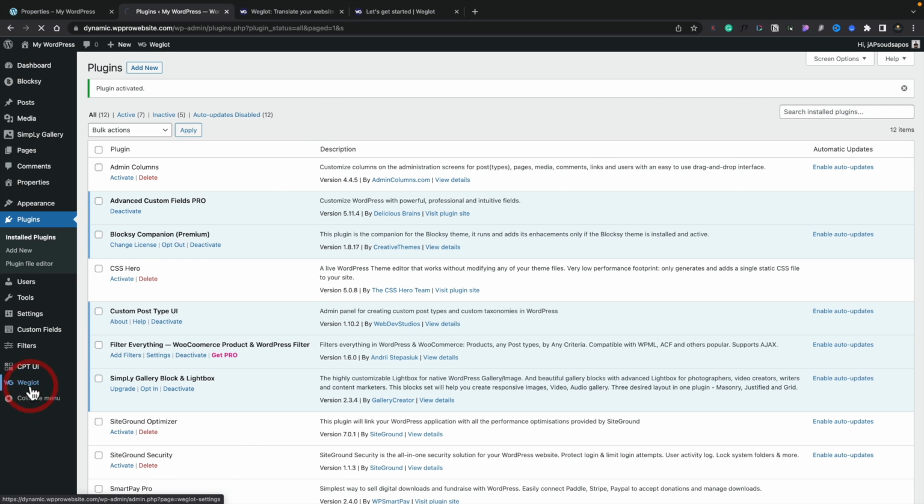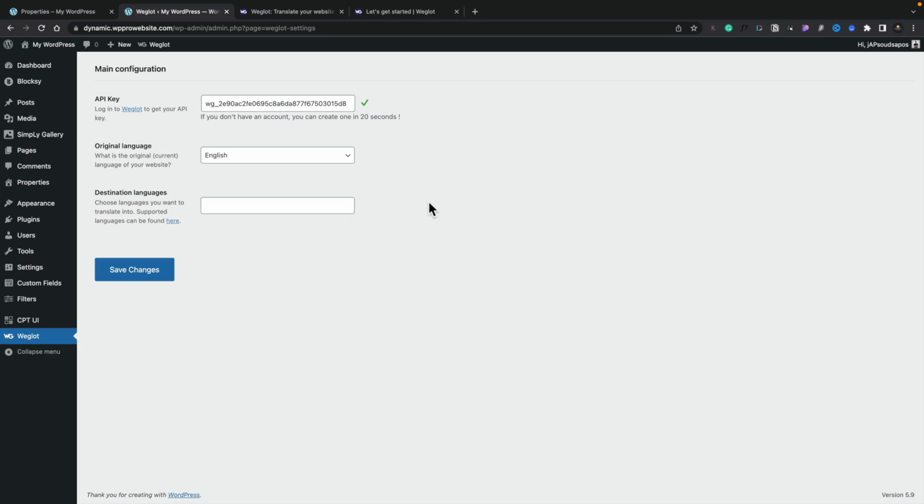Once you've installed it, we're simply going to activate this and then we're ready to just drop in our API key and set up any options we may want to. So let's go ahead and do that. We'll go to the Weglot settings section and inside there, the first thing we need to do is drop in our API key. So let's go ahead and do that first. Once we've got our API key, all we need to do then is configure things inside the dashboard of WordPress.